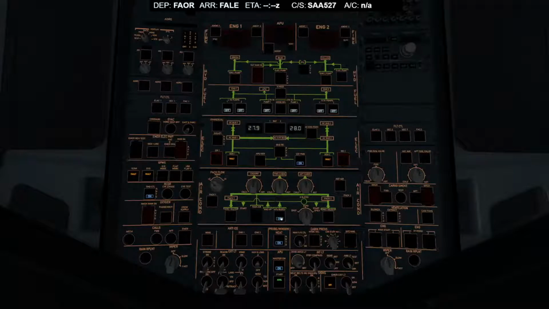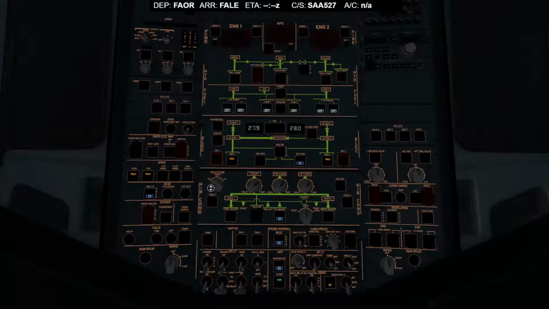Okay, on the air conditioning panel, which is this one, all white lights off, checked. Crossbleed on auto, which it is. Temperature as required. It's kind of cold today, and we have 107 packs, less than 115, so pack flow to low.